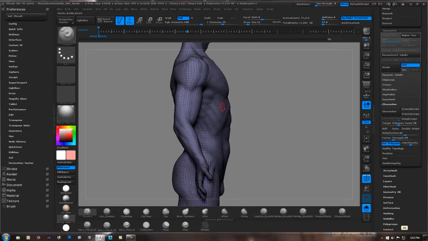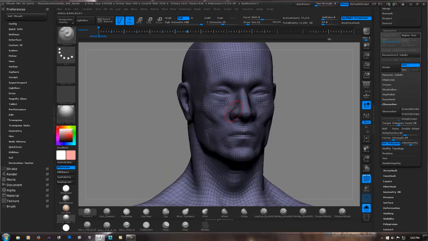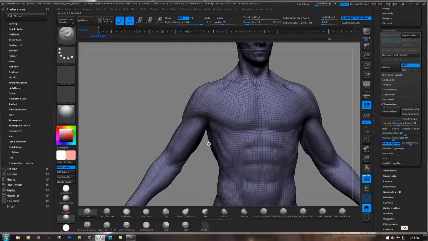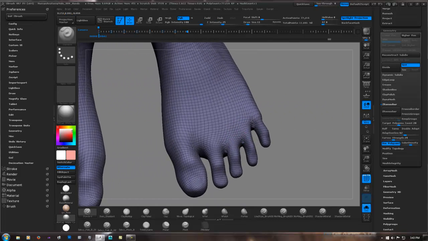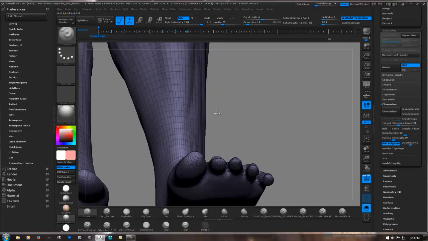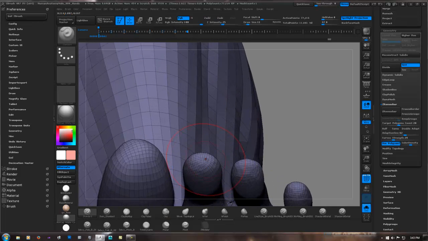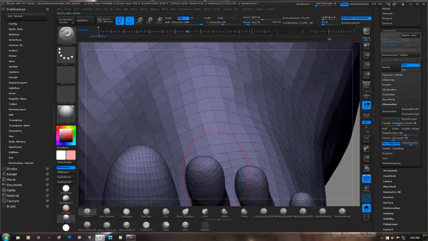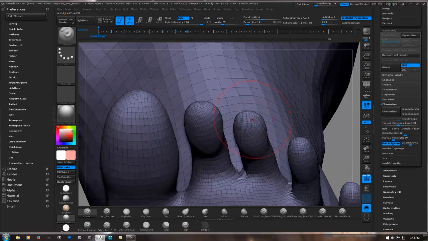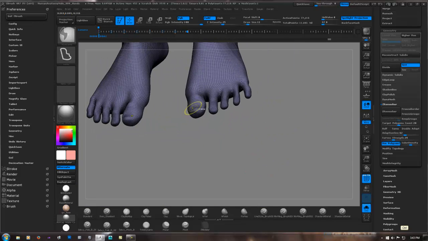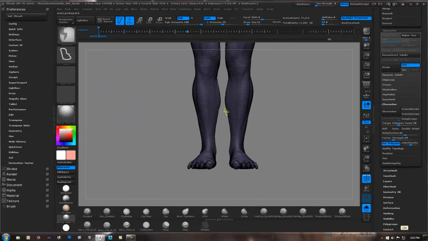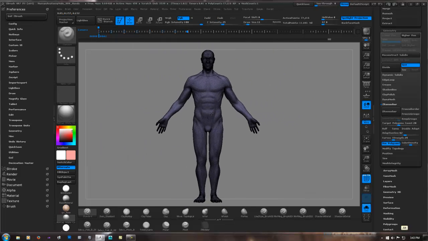So it worked well. And it put more density in the face than it did in the rest of the body, and also put more density on the hands. Let's see what it did to the fingers. It looks good too. And we didn't really have to put any rings around them. They're a little bit more unorganized. You can tell that they're moved around, like right here. The pole is right in the front, which it should have been somewhere in this area. But the other fingers seem to be doing just fine. That's good. I like it. Turned out well. Okay, so our next step, let's give it another quick save.